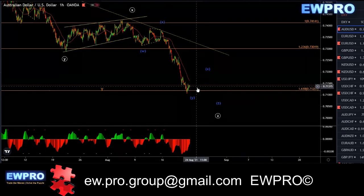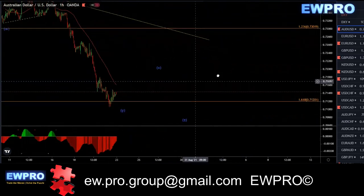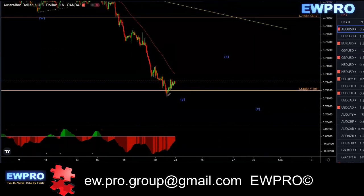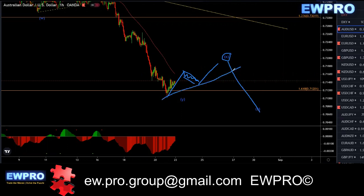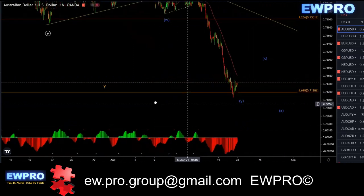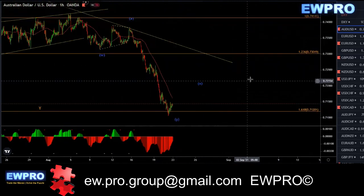So yeah, there's not really much you can do. There's no buy setup or sell setup on it at the moment. For the buy setup for this wave X, you need that A, then you need the B wave, and then you can trade that C up in X2, and then look for that Z down, when you get a trend line break. At the moment, there's nothing. There's no setup to buy or sell, but this is what you can look for. I'll be looking for that WXYZ, the five down.